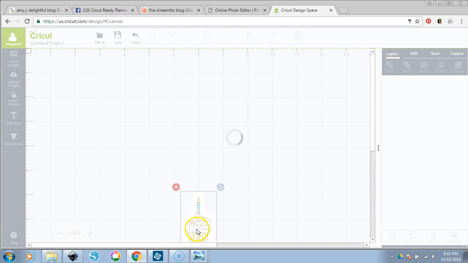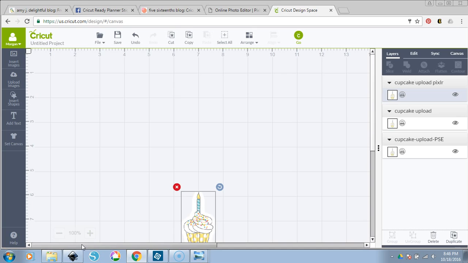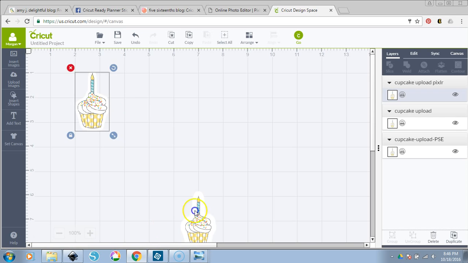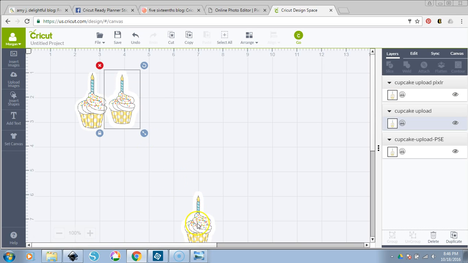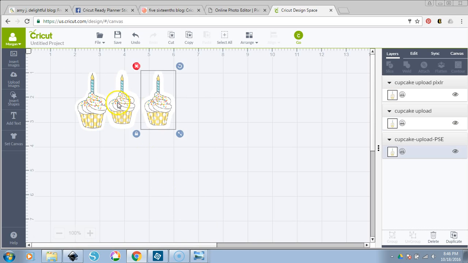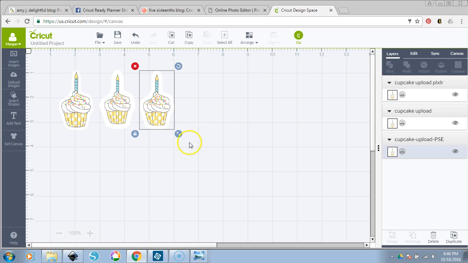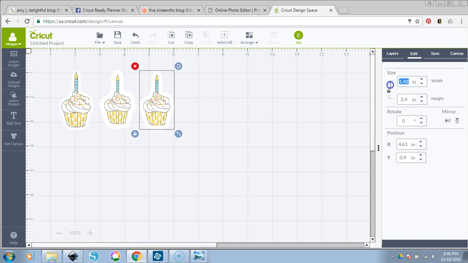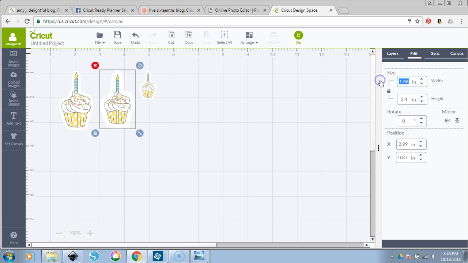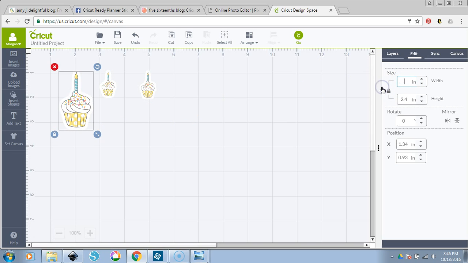So we're going to add them all in to our canvas. So now they're all added to the canvas here, and you can see the offset, how different it is between each of them. I'm going to size these to about, I don't know, 0.7, and 0.7.